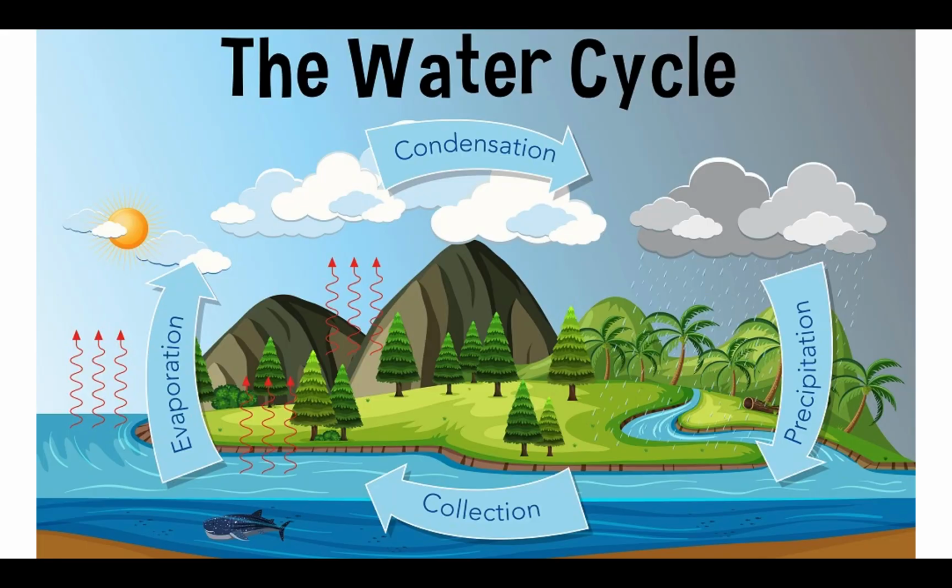All right? So here's a picture of it. You got the body of water that's been collected, evaporating into the atmosphere, goes through the clouds and condenses, turns into liquid water. The cloud gets heavy, falls back to Earth in precipitation, and then it is collected again, and the whole cycle continues.